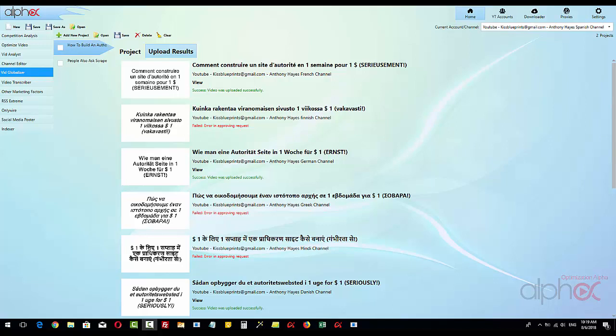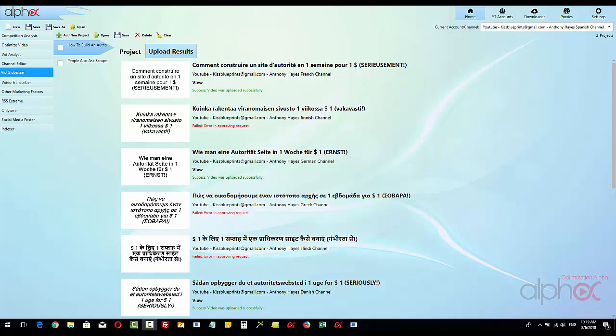Now what's unique about that particular tool is that it not only scrapes the questions, but it also pulls in the answers as well. I've seen a couple of tools released recently that do the people also ask scraping for the questions, but I don't see any yet that are pulling in the answers as well. And what we can do with that is import the questions and the answers into the editor of the old optimization alpha tool, and you can have perfectly formatted question and answer format that Google has already ranked on page 1, so that you can use the same format and make the answer better. Hopefully that is going to help you to take over that spot.